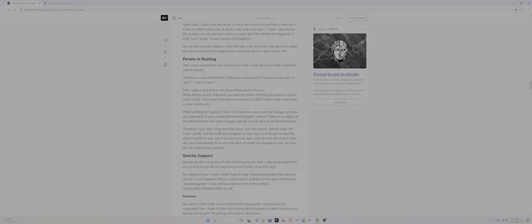And on top of that, Oats also supports queries. So you can also use the standard query syntax that you have in normal routes on the web, and Oats will also be able to infer them and let you reference them from the params and queries objects that it will give you inside the fragment.